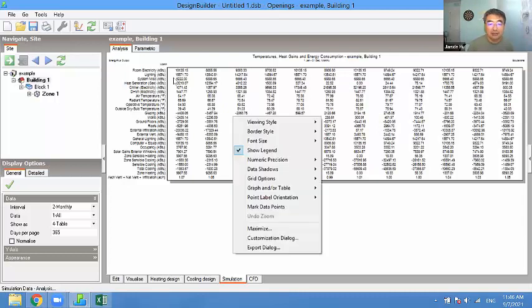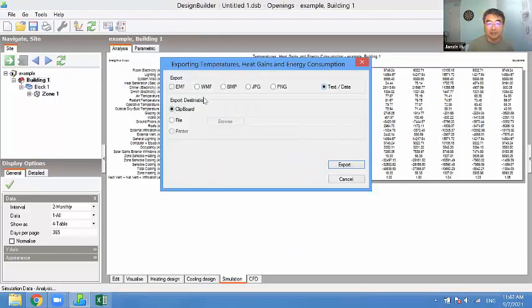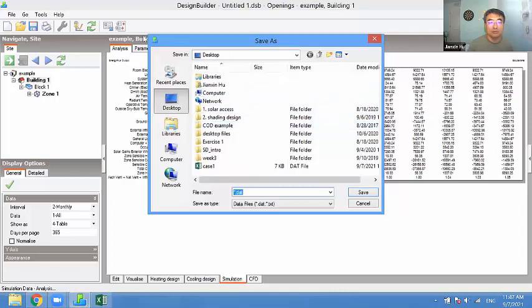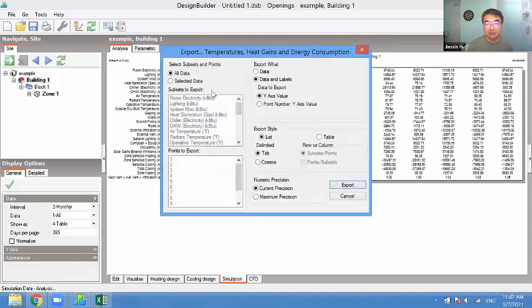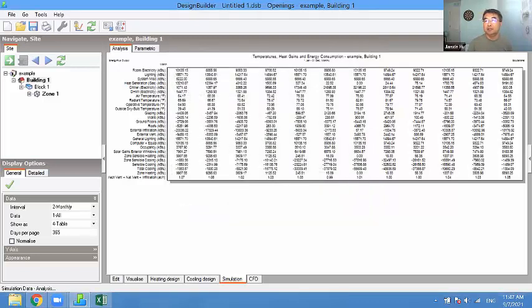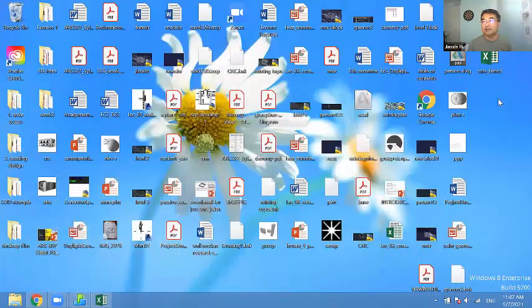So I'm going to right click on this again and export this into a new file. And then I'll call this case 2. Just remember case 2 is tinted. Why don't I just call this tinted? Yeah. And export, and change that to table, from list to table, and then export. Okay. Now I should have a new file here that's named case tinted, right? So I'm going to double click on that.